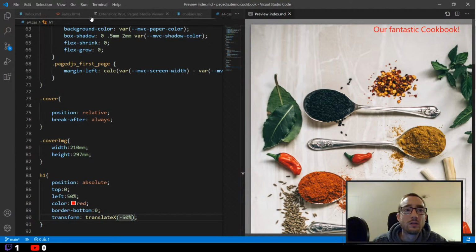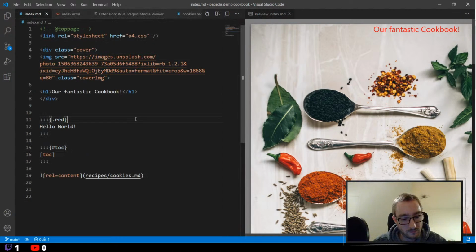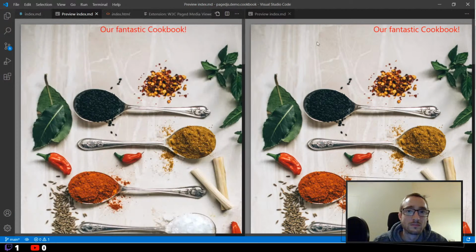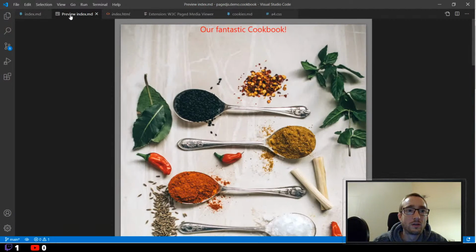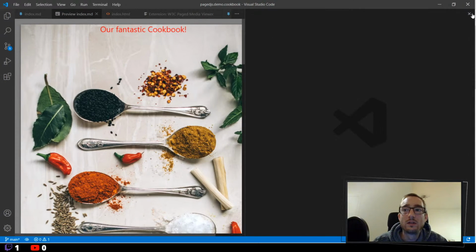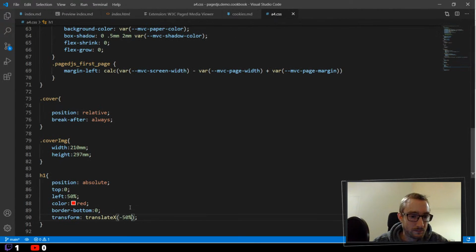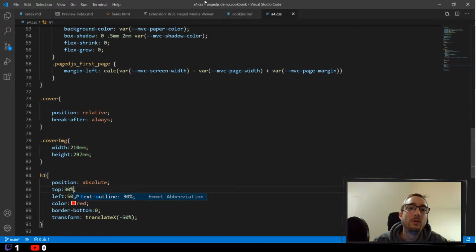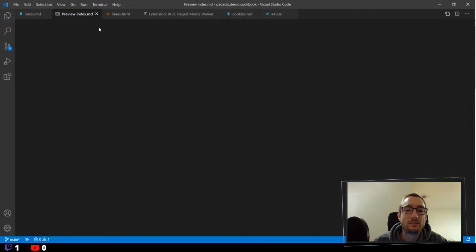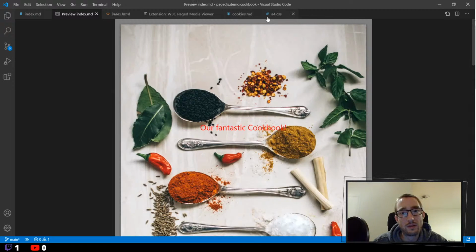Oh, it did not render newly. Okay. Then let's see. No. It didn't render in the different view. Okay, it's fine. We keep it here. And now let's move it a little down. So let's say top maybe 30%. And then we have it in here.